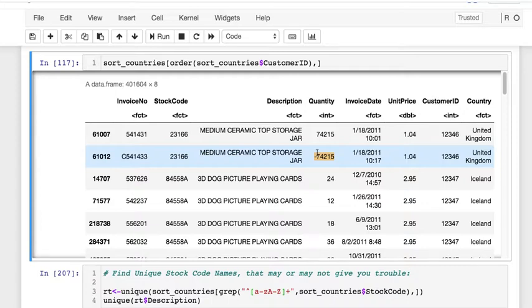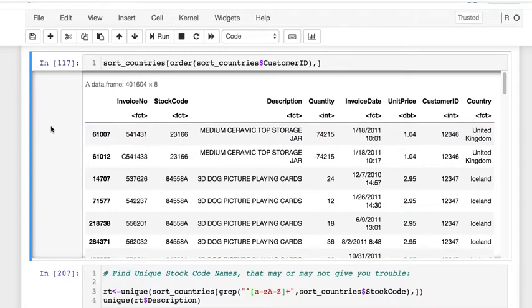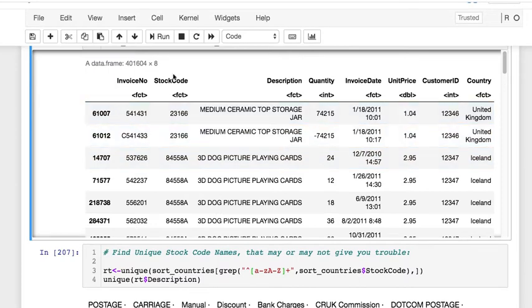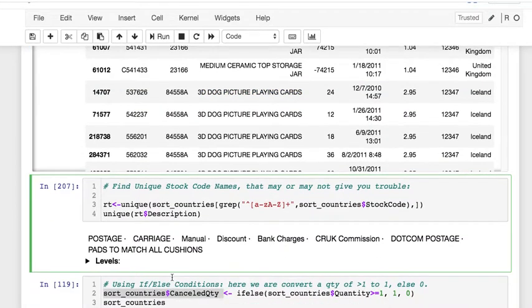But how do you discard those? You have this negative quantity and this positive quantity, and you have to figure out how to start playing around with this. Before we get to that, you also have something else to consider. Looking at the stock code column, you have some abbreviations that start occurring, and these abbreviations start affecting these descriptions. So you start asking, what's going on here?